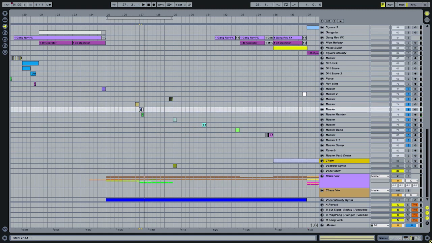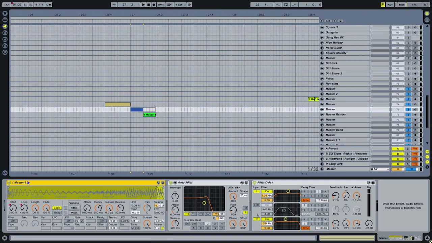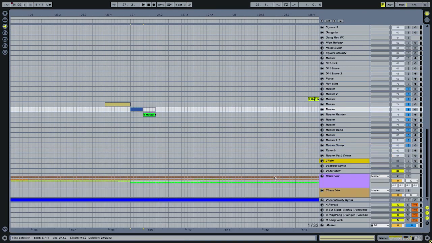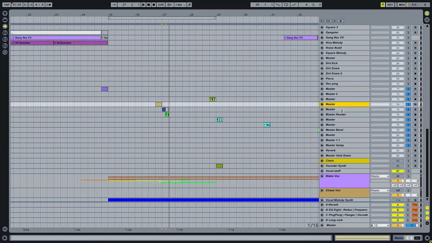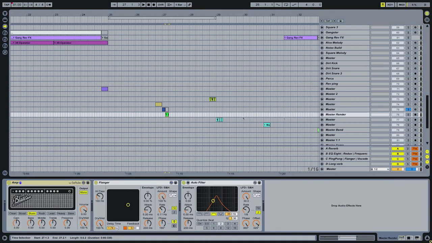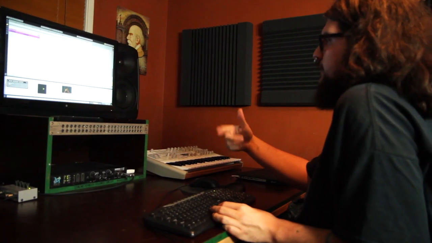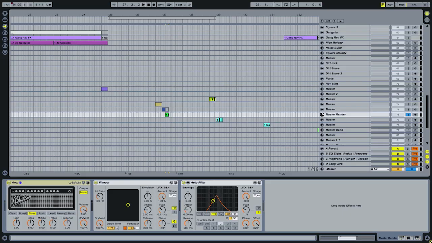And then there's some wobbles on the entire master, which again have been bounced down into samplers. And I'm using a filter or a looping function or a filter delay or something to affect it. Well, that first one there was with the auto filter in Ableton. And then I'm just cycling through the start point of the master bounce sample. This one here is probably a derivation of that first wobble, which I've just rendered again and then distorted and put a flanger and a bandpass filter on it.